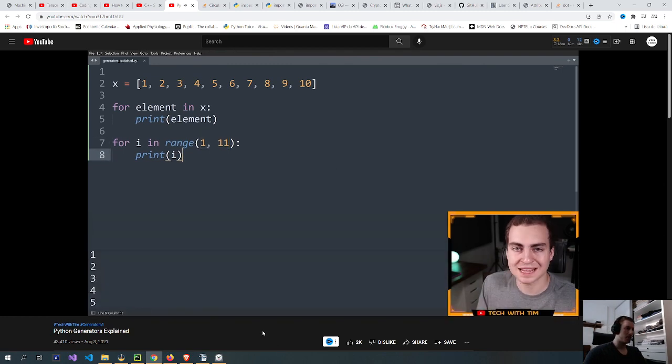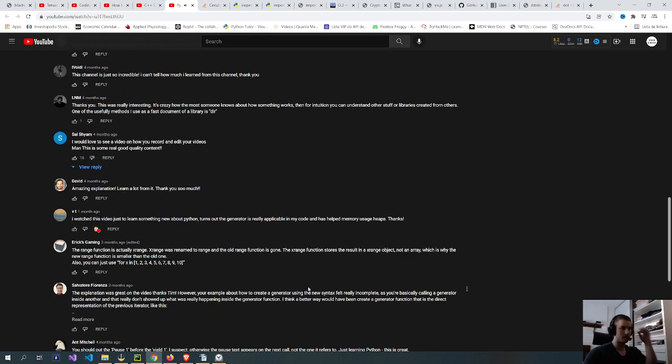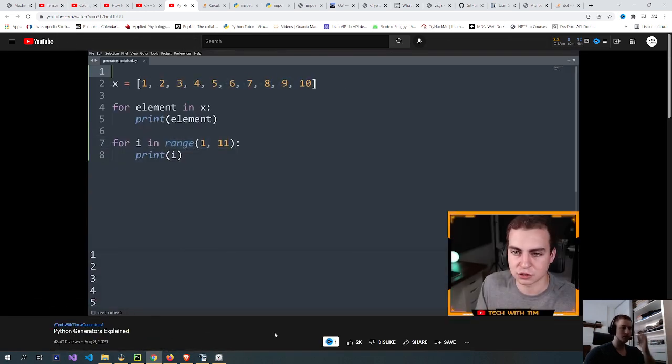Right, looping through the range of 1 to 11, except when I use the range function here, I don't actually need to store all of the numbers 1 through 10 in a data structure. And so if I were to look at the size of this data structure versus the size of the range function, we should see that this data structure has a larger size than the range function because the range function doesn't need to store all of these numbers. And in fact, if I want to do that, I can.